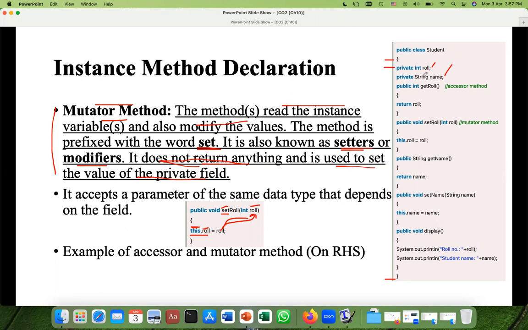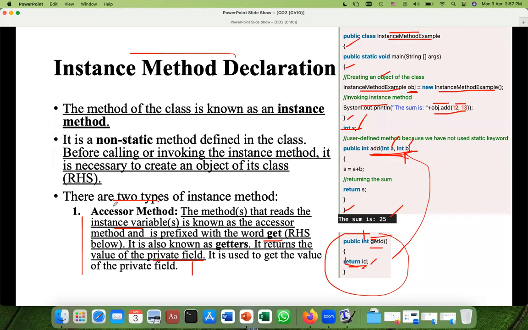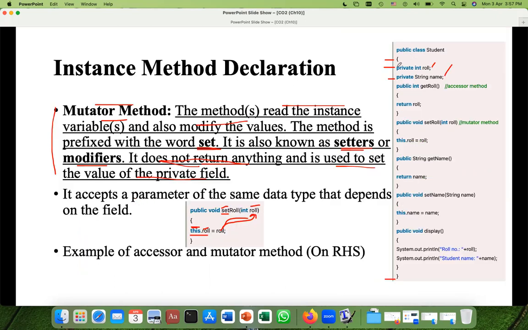And this name has the string type, but it is private. Why are we writing private? Because this mutator and this accessor method can handle only private variables, private fields. And these are the fields of the class, role and name. I don't want to tell you the definition of fields because this is something we already discussed.